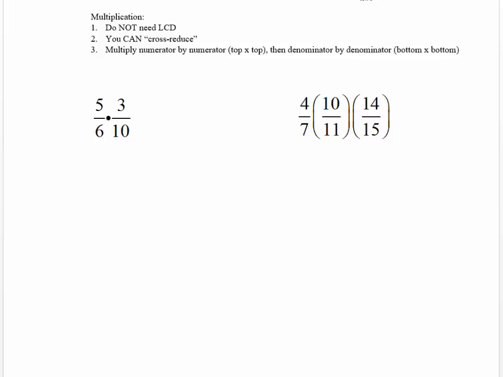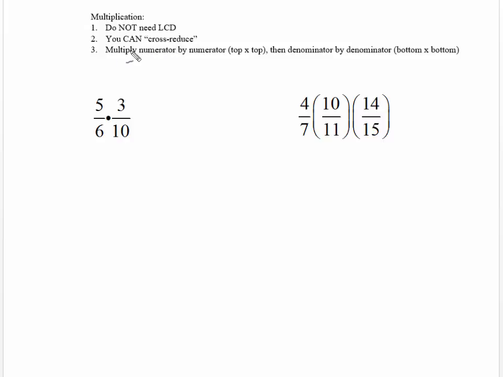In this video, we're going to multiply fractions. I have at the top of the screen here the basic ideas of multiplying fractions together. Number one is you do not need an LCD, lowest common denominator. If you're not sure what that is, doesn't matter. We don't need it right now. We'll get to that in another video. You can cross-reduce, and I'll show you what that means in a minute.